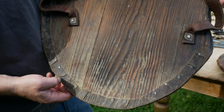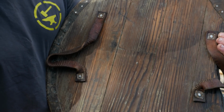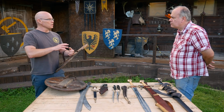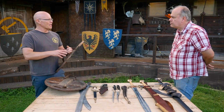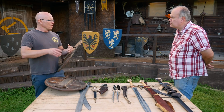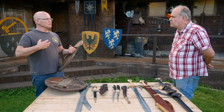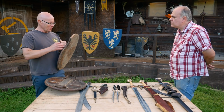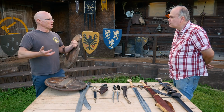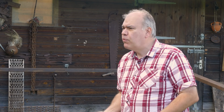But the back of the shield needs to stand up as much as the front of the shield. It does, and also that's what makes this sort of thing rewarding for me, because years ago I used to work in special effects and I was making a lot of stuff out of MDF and fiberboard and filler and stuff like that. And that's fine, it has a role, but actually it doesn't satisfy my soul. As soon as you start putting me with wood and leather and iron and parchment, I become happy. If we can do it properly, for real, why would we not do that?